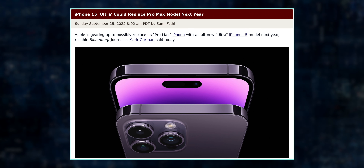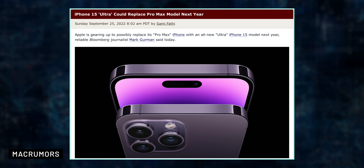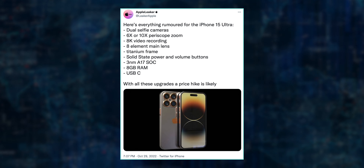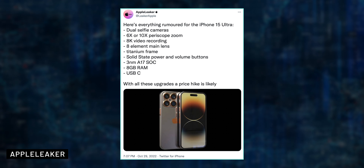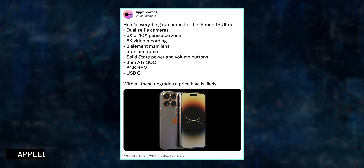Starting off, Apple is likely to continue to release four different iPhone models: the iPhone 15, the iPhone 15 Plus, 15 Pro, and 15 Pro Max — which could be replaced by the rumored 15 Ultra. The iPhone 15 Ultra may have different features compared to the 15 Pro and the base models, but it is still unclear which features, and if this model is actually going to be released. I do have another video on the channel where I talk more about this.